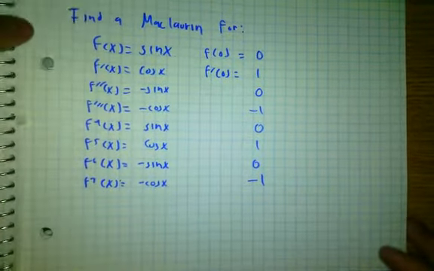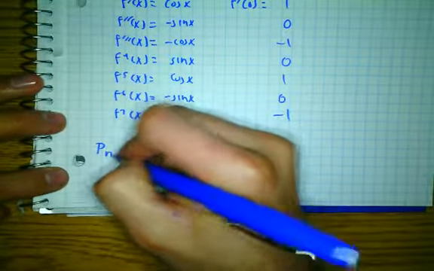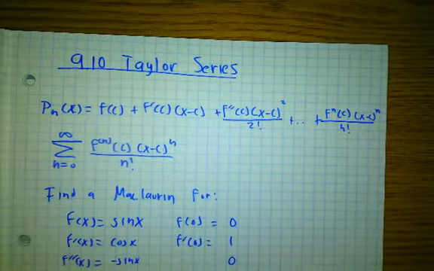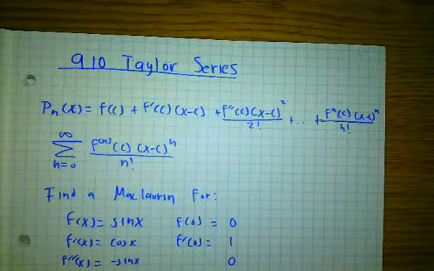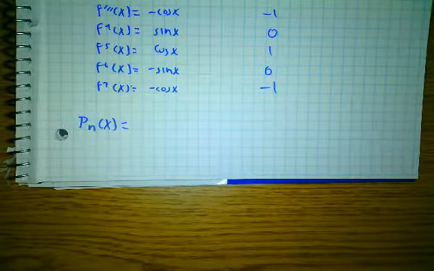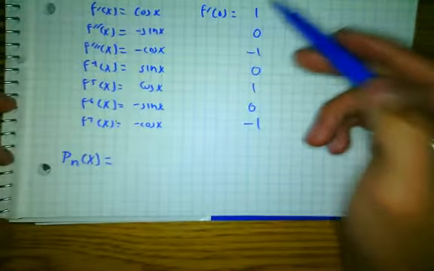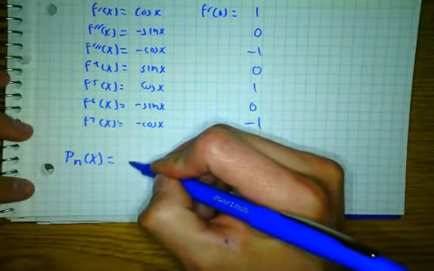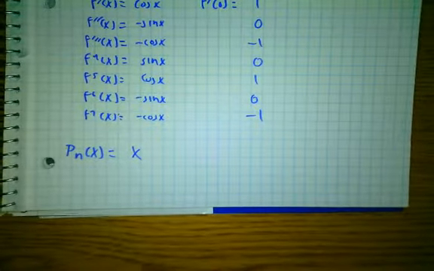Okay, and then once you found those numbers, what would you do to figure out the Maclaurin polynomial? Plug it all into this idea here, right? Now, for us, c is represented by the number 0. Our center is 0. So, what would it look like? Do not include anything that has the zeros. There's no point of us writing it, right? So, the very first term is the one with the first derivative, which means it's the one with the first power. So, the very first term is literally just x.